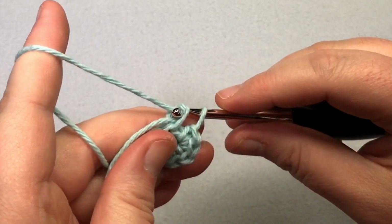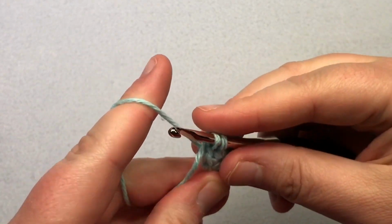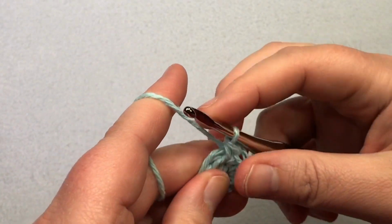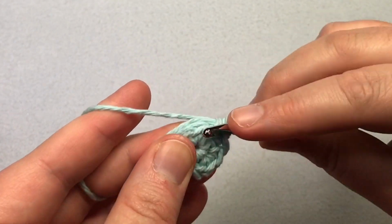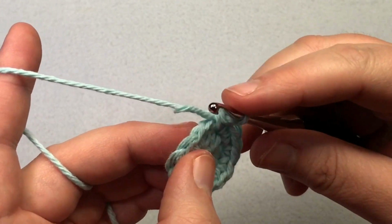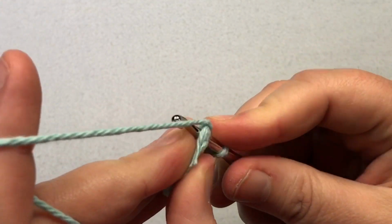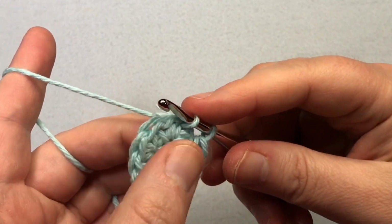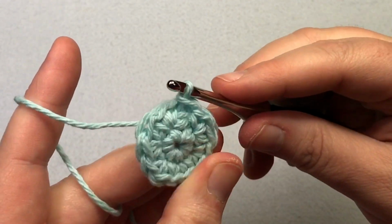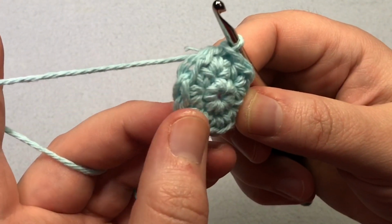You're going to continue repeating around until you have 12 stitches for the second round. 9, 10, 11, 12. So I'm going to go to the top of that where my 12 is, and we're going to pull through and slip stitch that over. Okay, so now we have 12 stitches ending round 2.